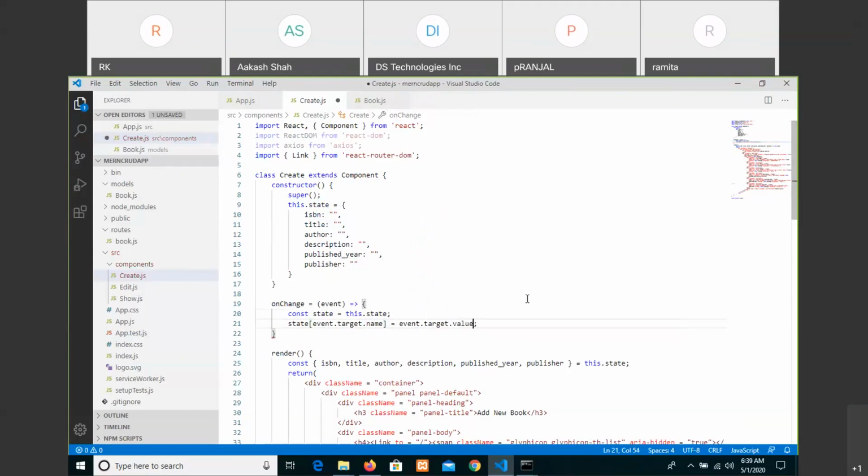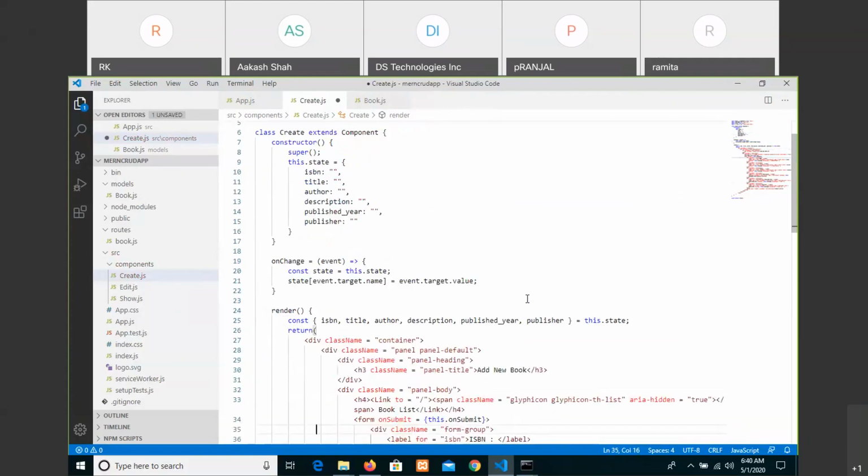So user is typing in the publisher, for example, and that value is connected to the correct property, because you have given the same names to the property names and the field names, form variables also.